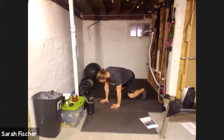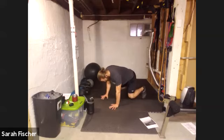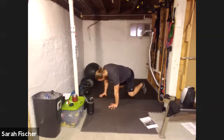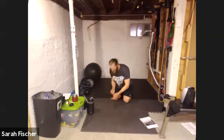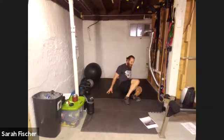Just make sure you're gripping the ground with those fingertips. Our hands are just like your feet, like I talked about rooting earlier. Same principle. All right, so I'm good on that one. And it is the shin boxes after that. Again, any variation is good for you.